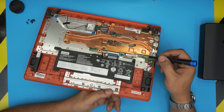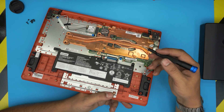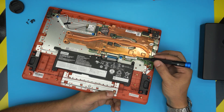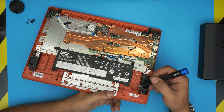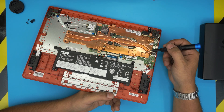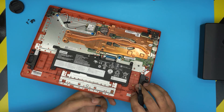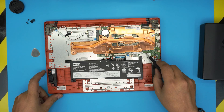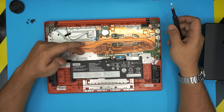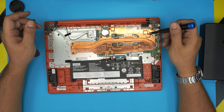I've seen people say 'I soldered a jack in and it worked,' but they will never actually show you the work in progress or that it was detected. There is no way that just by putting a jack in you get the M.2 working, because you need to update the firmware on the BIOS, you need proper power management voltage coming through that jack, and many other components come into effect. It's not simply soldering a jack and you're ready to go. There's also no SATA port for a regular hard drive, and the eMMC chip is right under the shield plate.